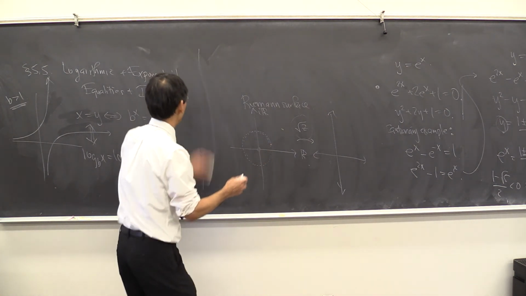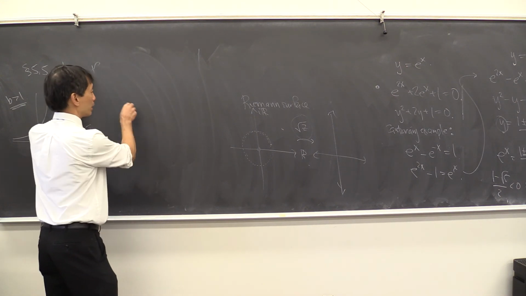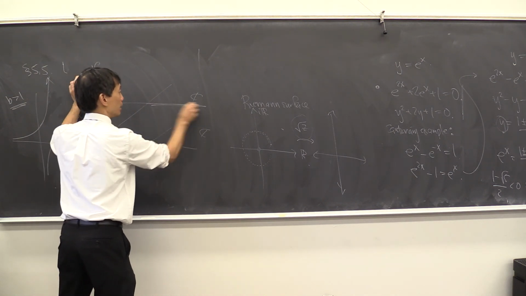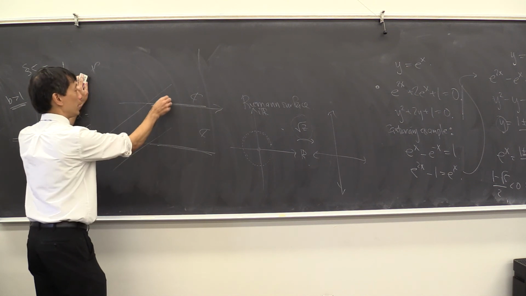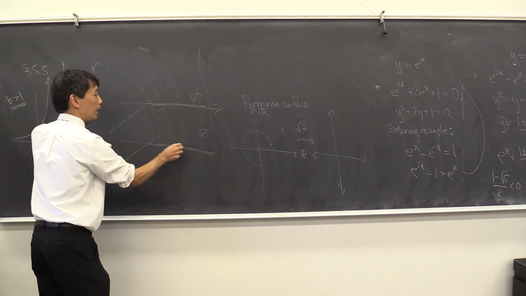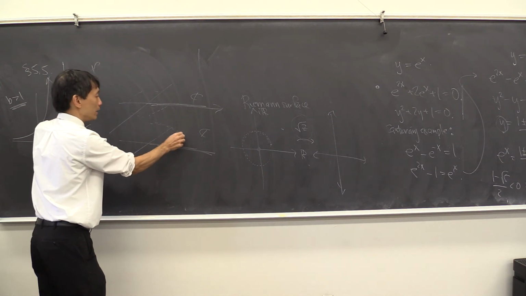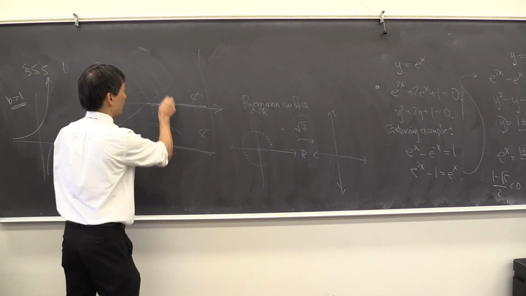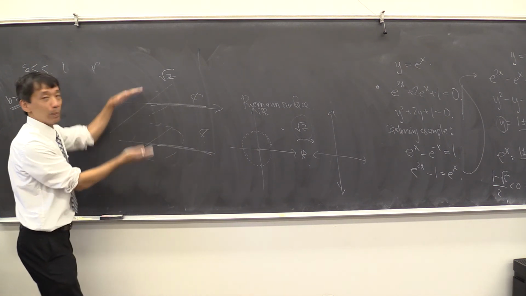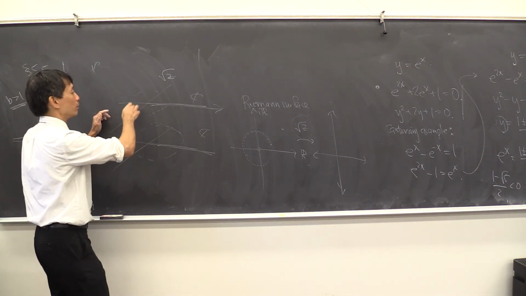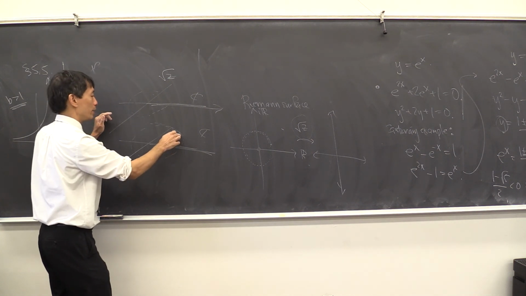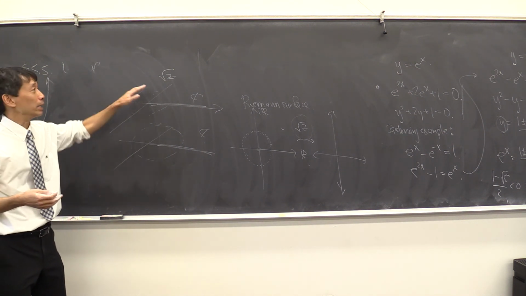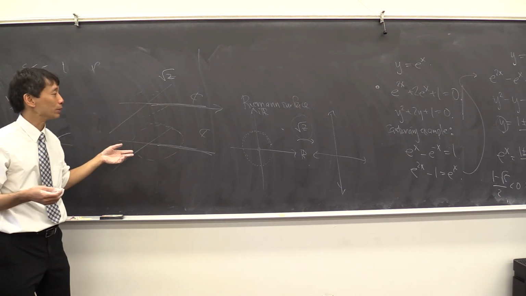Okay, so this gives rise to a kind of construction where you take two copies of the complex plane and make a cut here, and a cut here, and you say, whenever I pass through this cut, I come to here, and whenever I pass through this cut again, I come back up here. That is the natural domain of the complex-valued square root function: this combined surface, so that when you walk through here, you end up in this world, and when you cross through the cut again, you end back up in this world.